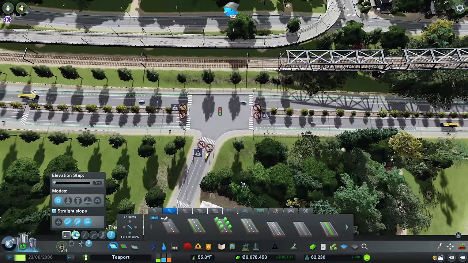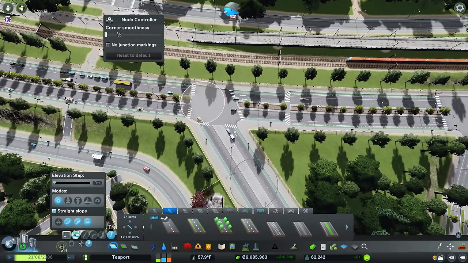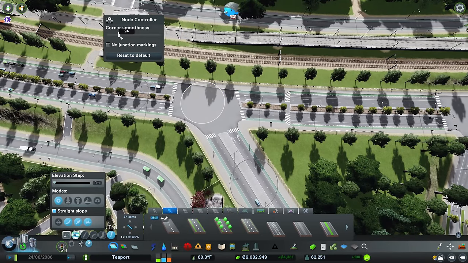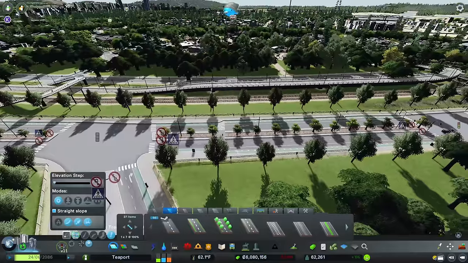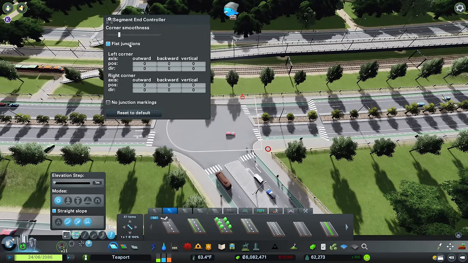23, 24. There we go, a bit of extra space. Yeah, you've got traffic lights on there. Let's do that here. 22, 23, 24. We've already got dedicated turning lanes. I'm just thinking here, actually, we could do this as well.